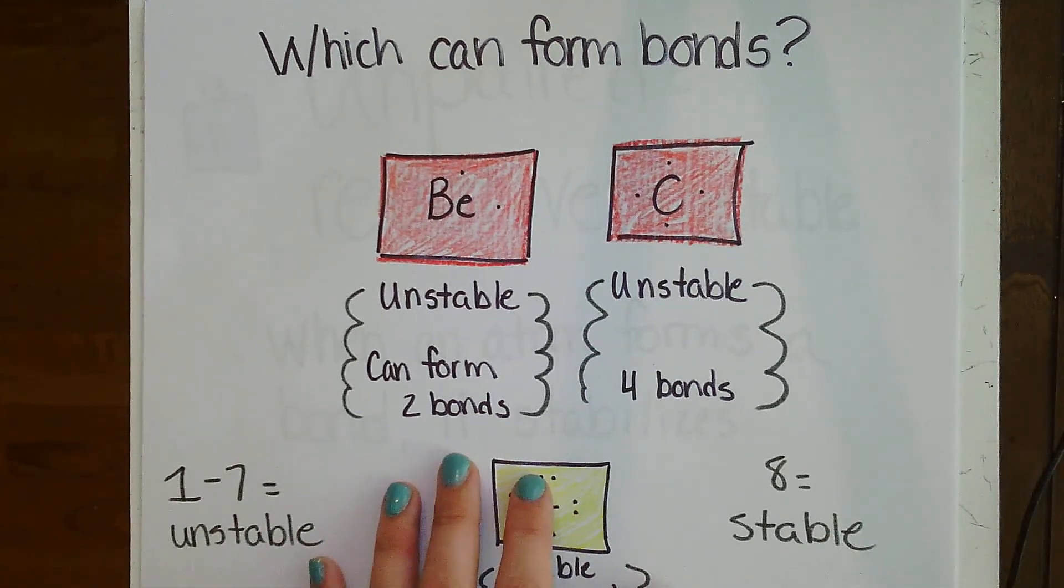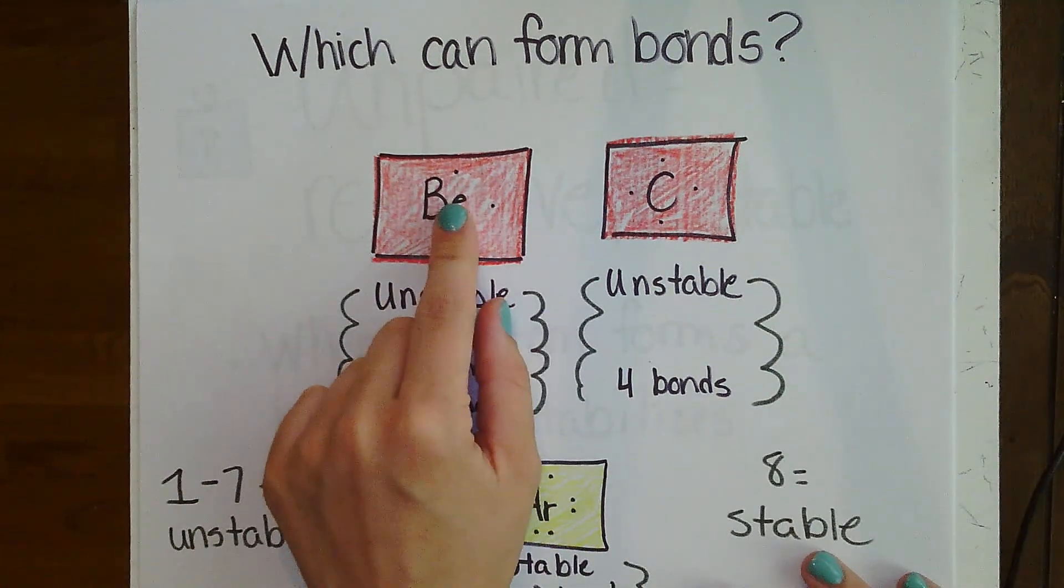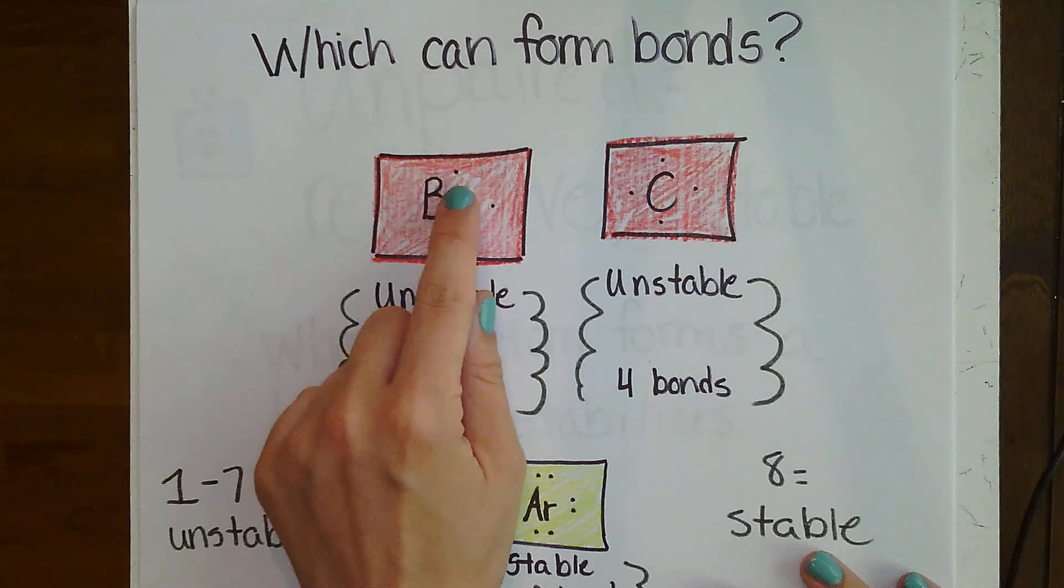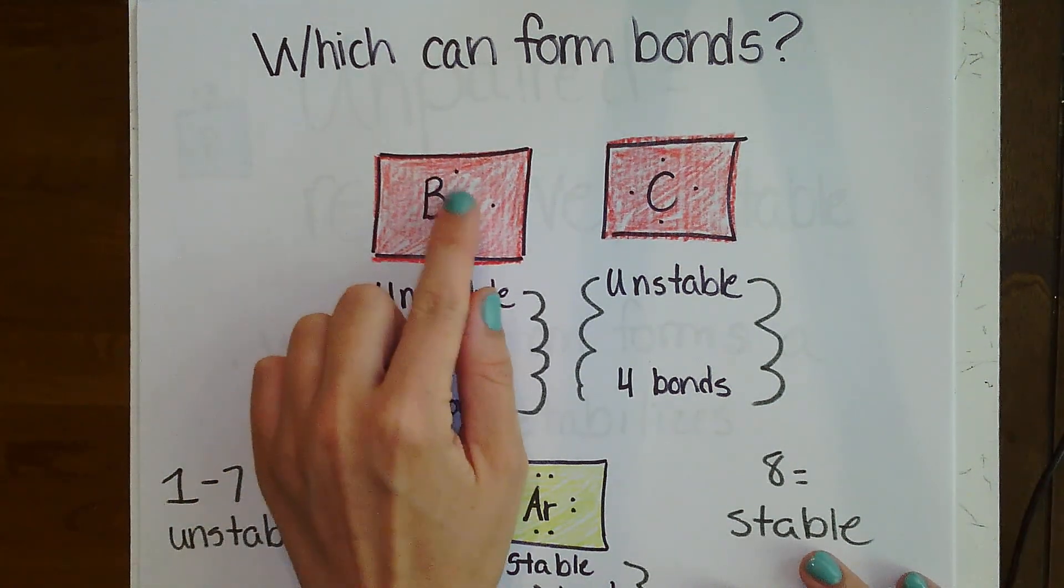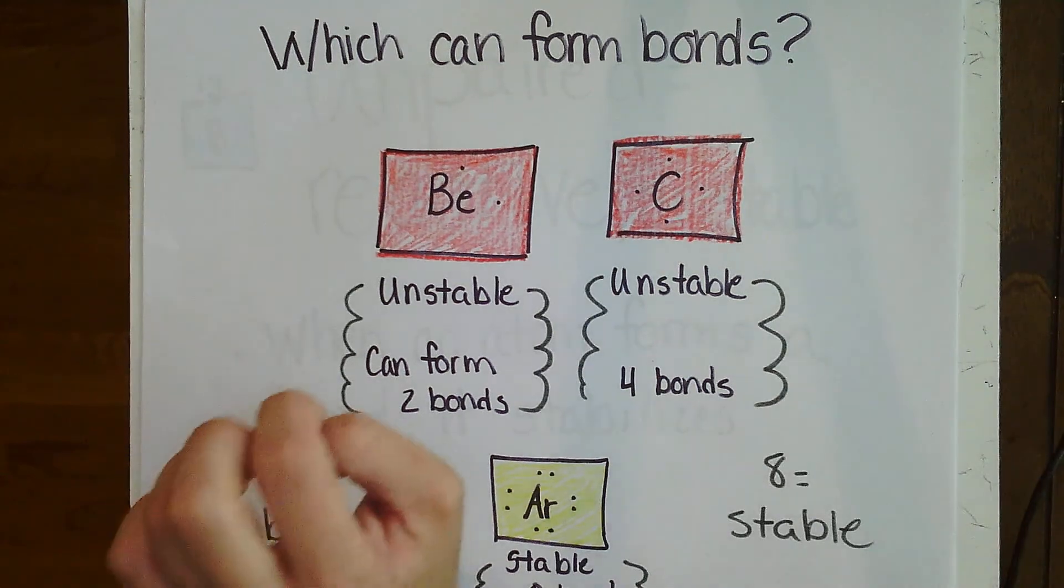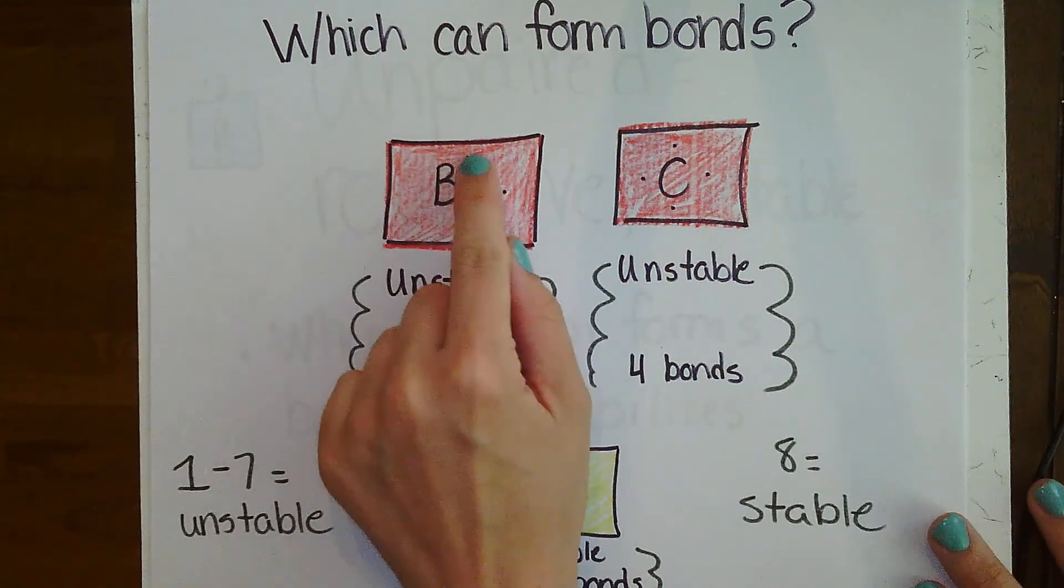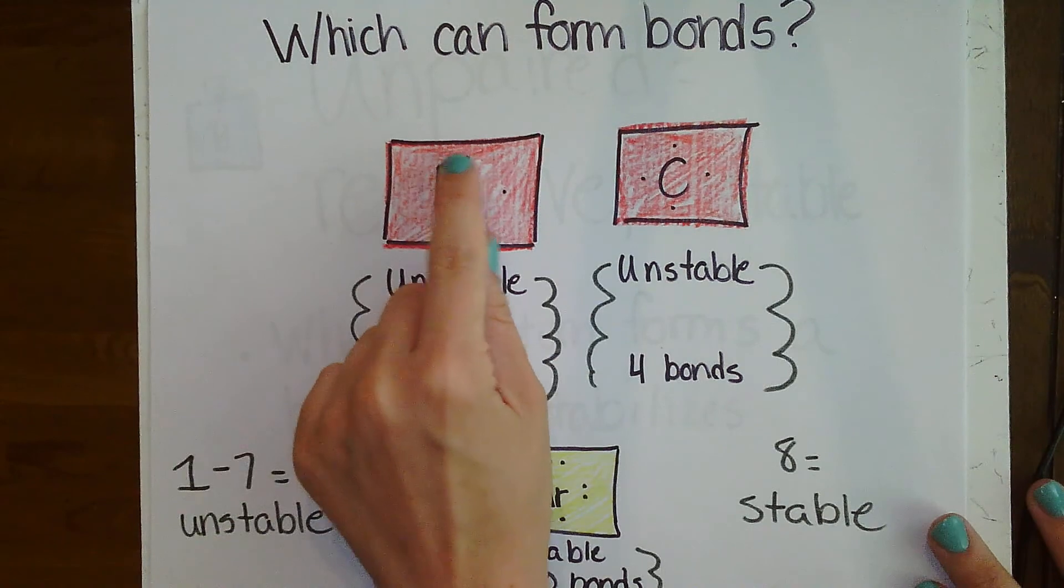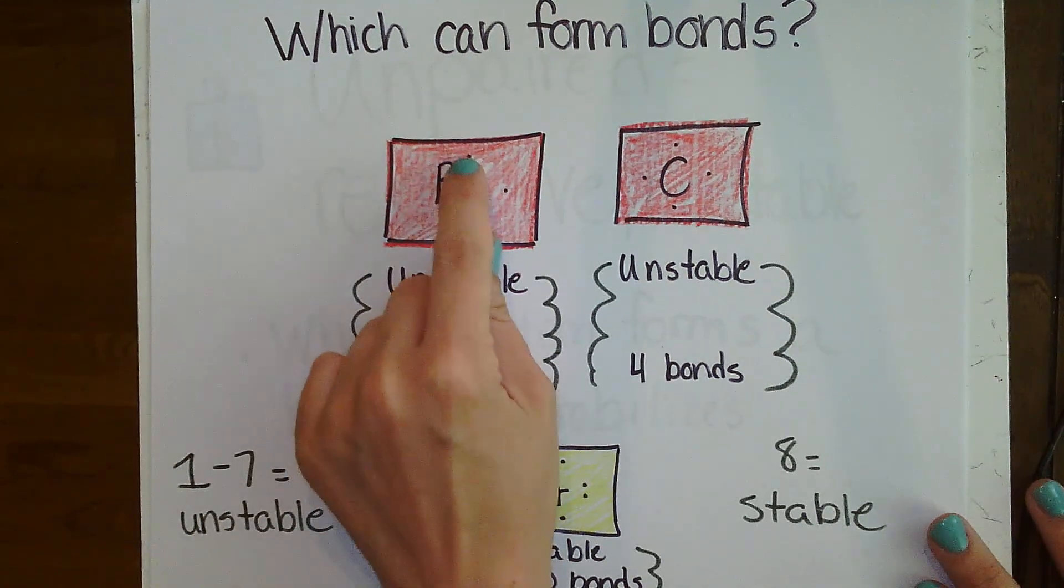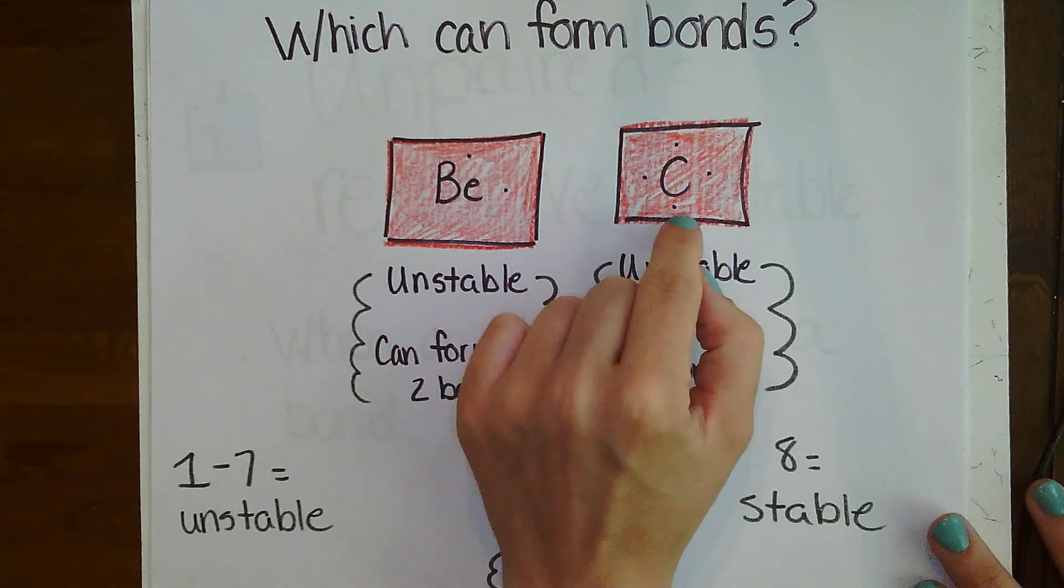Once you've got your diagrams in place, you're going to determine which elements can form bonds with other elements. By doing that, you have to determine which elements are stable and which of these atoms are unstable. The first one, beryllium, is going to have a valence electron number 2, so we're going to go 1, 2. And then here we're going to go 1, 2, 3, 4 because it has a valence electron number of 4 based on its group number in the periodic table. Both of these have unpaired dots. What does that mean? It means that in any given slot, there's a dot by itself. This has 1, 2 unpaired dots. This one has 1, 2, 3, 4 unpaired dots.